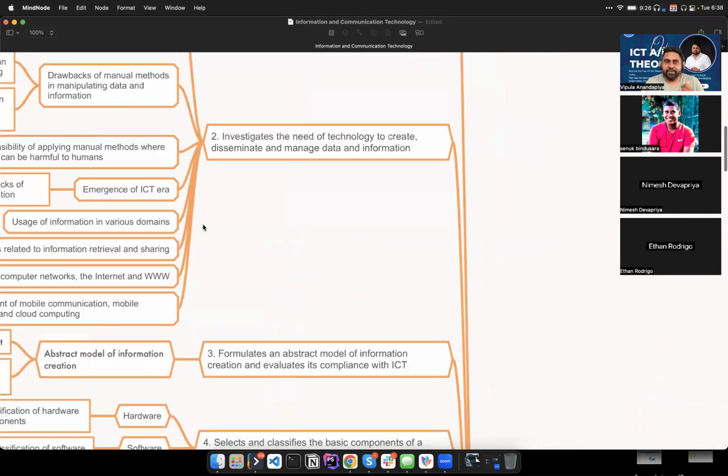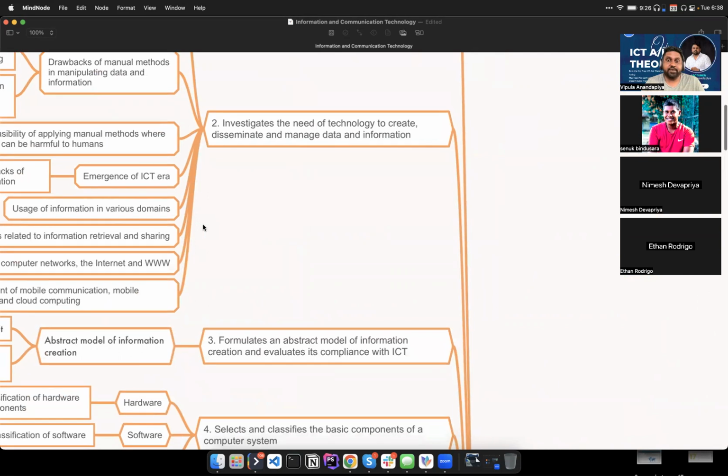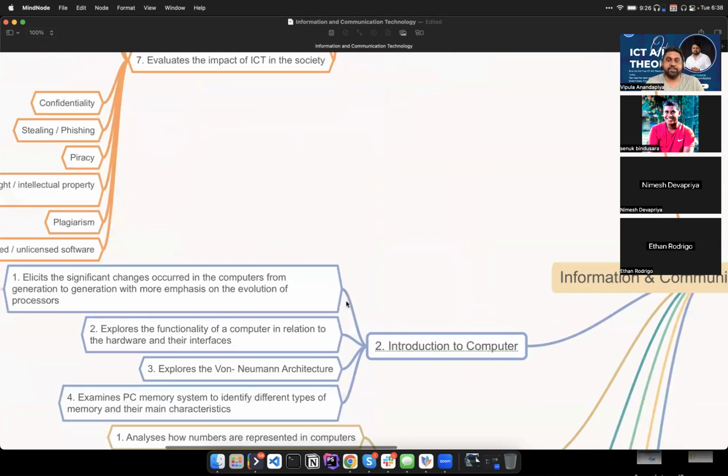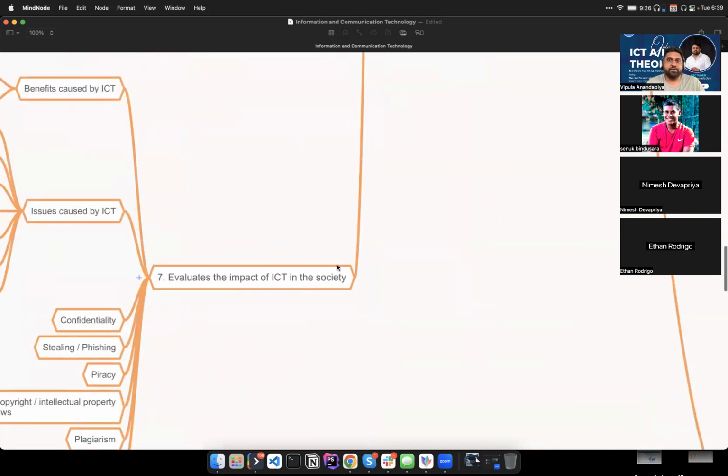And then next month, when we move to the next module, which is introduction to computer, we'll do an extra session and go through the tute. I'll mail you the tute, and you guys can take a copy, print it or work on it, where we will discuss the major points which will be in your questions.